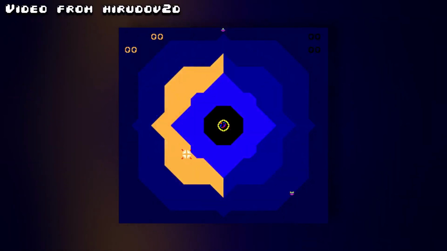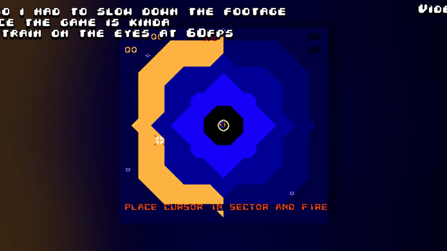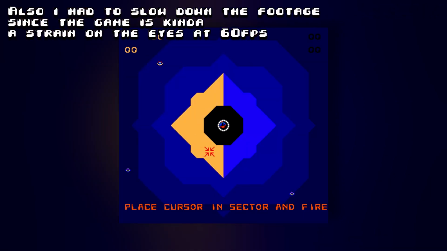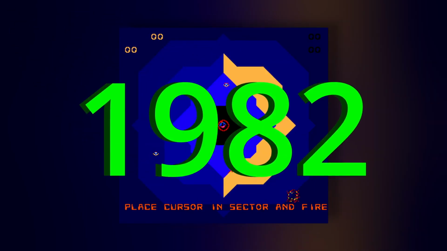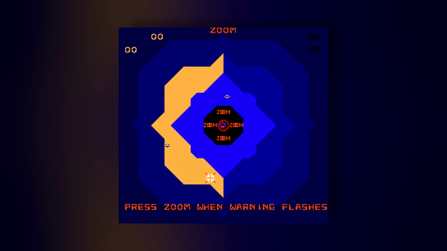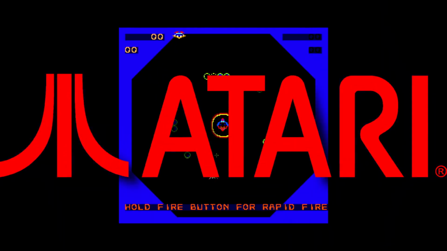The space shooter sees the player defend themselves from waves of enemies while stuck in the center of the screen. It looks pretty fun by early 80s arcade standards, but the story behind it is far from fun. Back in 82, the game was tested in a handful of arcades to see how well it would perform. By all accounts, it failed. People said it was too hard and unfun, so Atari, the publisher, pulled the plug on the actual release.